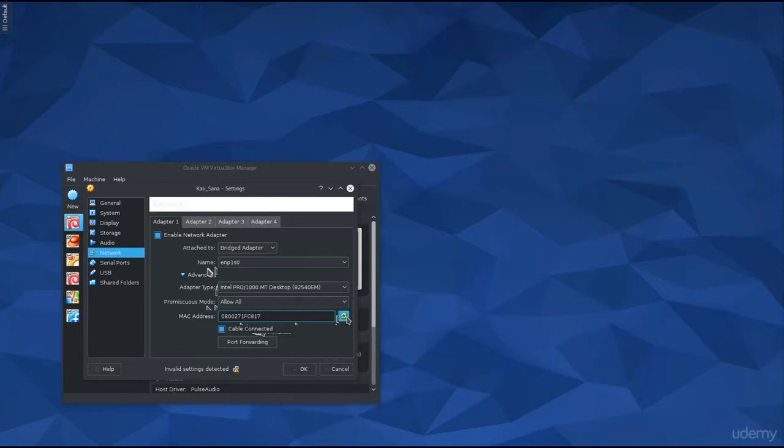You'll just be able to randomize the device bits. So the manufacturer will still remain the same, but the device bits will change completely. But either way, you are fairly anonymous anyway by using a virtual machine, so no worries there. Just go ahead and click on OK.